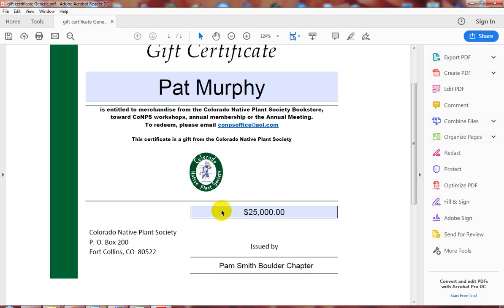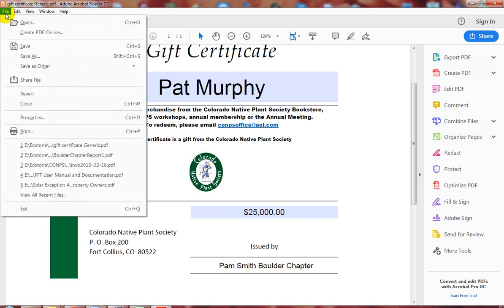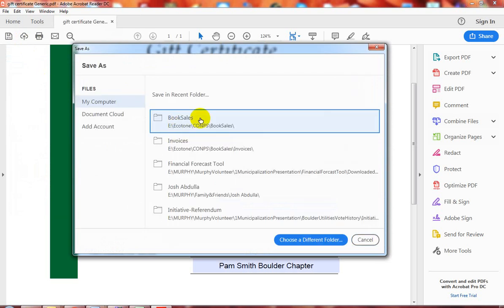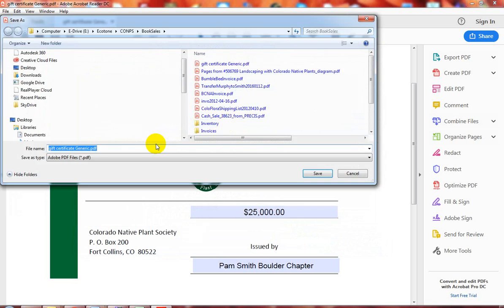And then when you want to save it, you just go up here and hit, well, that's print. So you can go File. And so you don't mess with the template, you just Save As. And let's see, that just chooses a different folder. Okay, and then it lets you change the name.